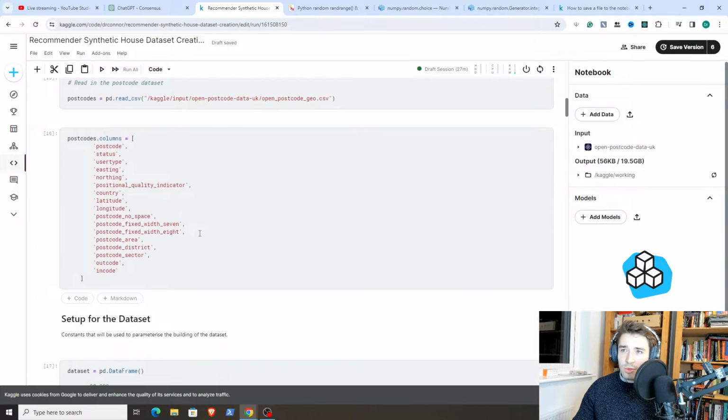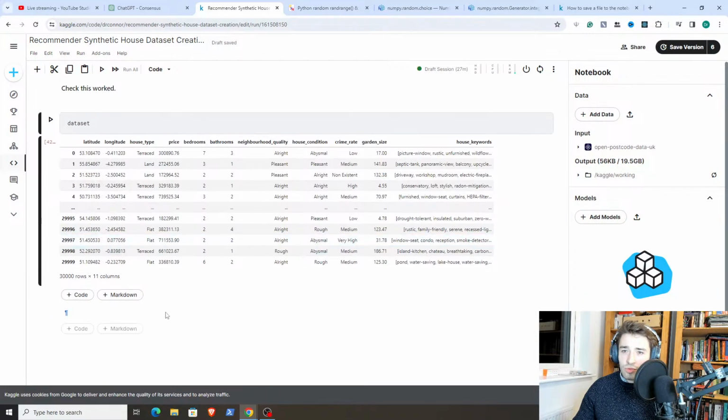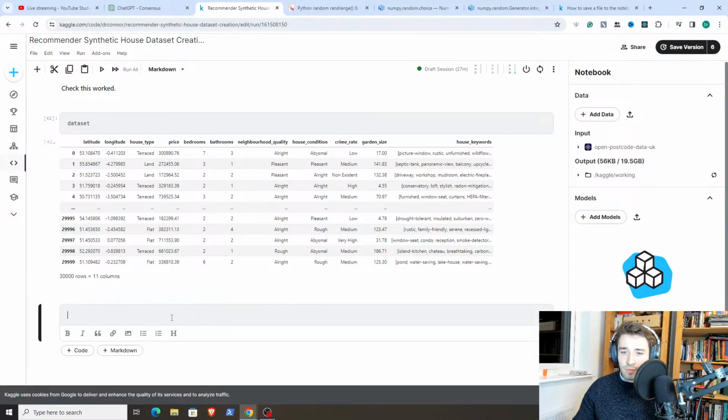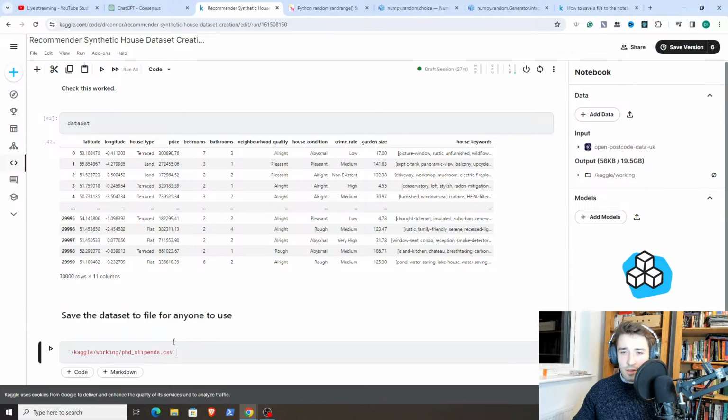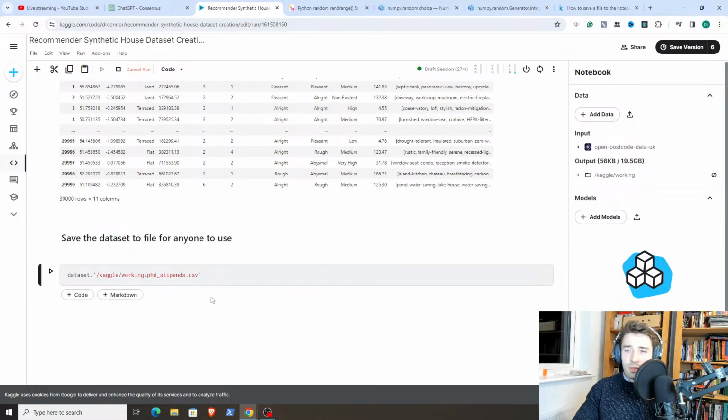Kaggle file for anyone to use. Dataset to CSV. See if that works.